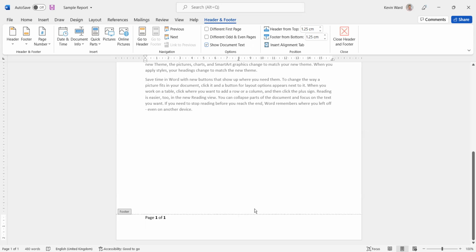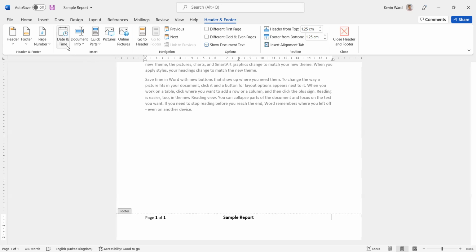In the middle, I'd like to put my document name. So if I click on this document info again up in this top bar here, and go down to file name, it will pull the current file name. It actually will update if I change my file name, but I do have to go back into Footer and then right click on it and click update. So for now, we'll leave it as it is, but it can be updated. I'll press tab one more time.